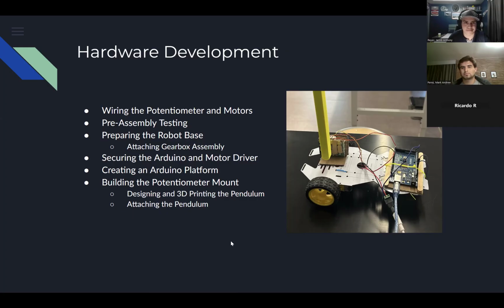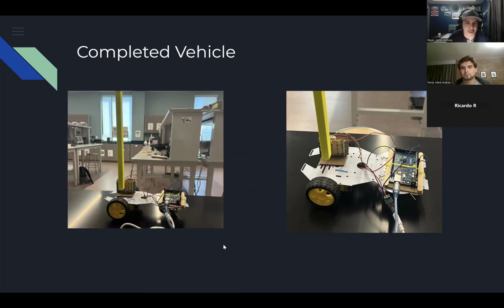Continue on to the next slide. This is more images of the completed vehicle. As you can see, we have, I'm not sure what to call it, our pendulum system. We use several stacks of cardboard in order to secure the pendulum to the car, so it will have a sturdy base, and we use hot glue and popsicle sticks and all sorts of things just to make it work. We were very limited on resources in the lab because we came in during break, and I think that's all.